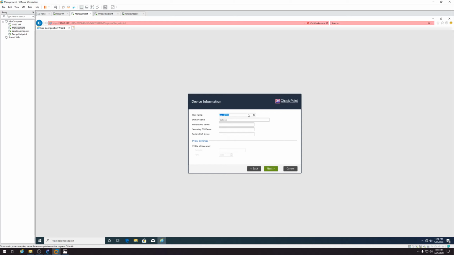Let's name this management. Next. At this point, we're going to uncheck gateway and just leave management. Any IP is fine for the virtual lab at least.